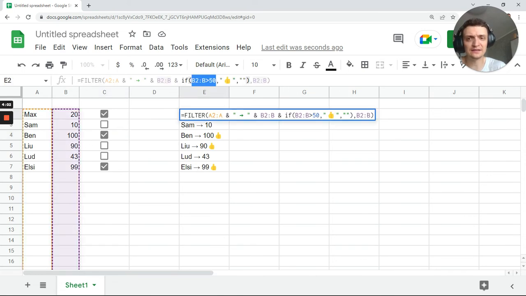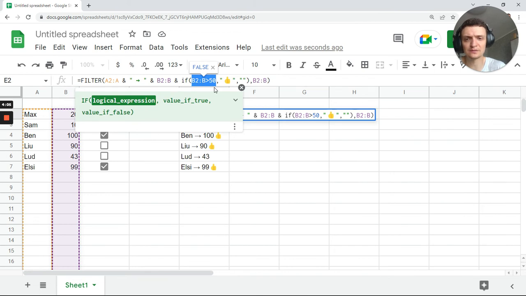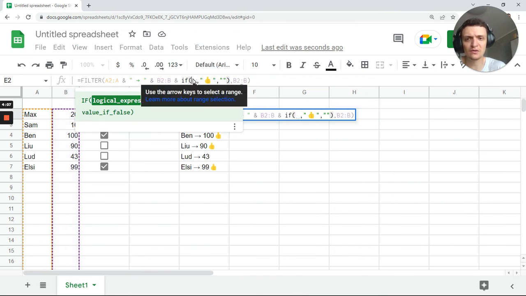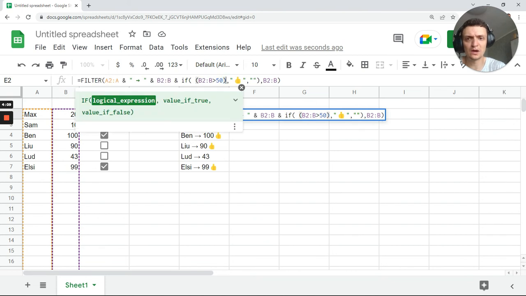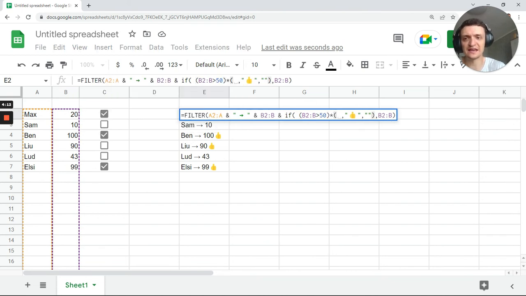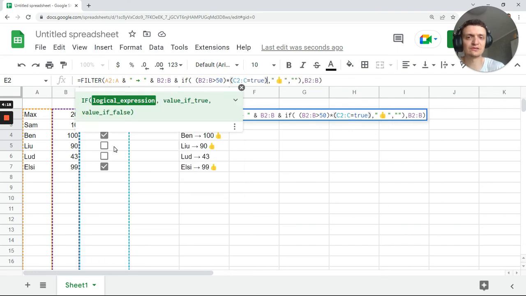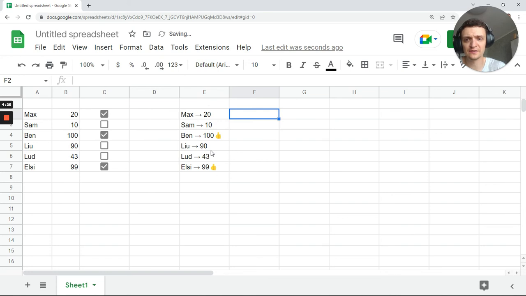So I need to add two conditions with multiplication. You'll see how right now. I'll add here condition number 1, multiply by, because it is AND logic, and this is true, so this equals true, and without equals true it will also work, as you know, because it's always true when it's checked. So let's see. And now Liu is no longer summed up because it is not approved. Only when I approve this work will it get summed up.